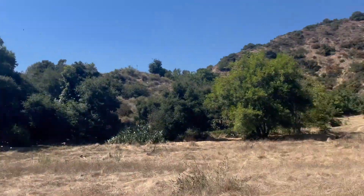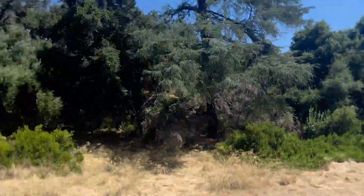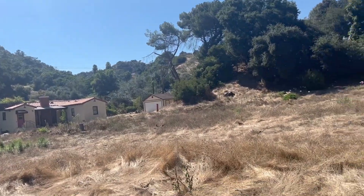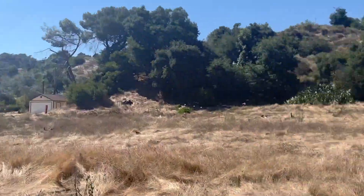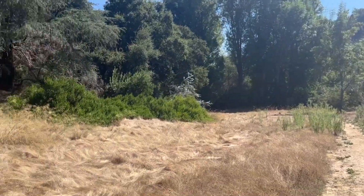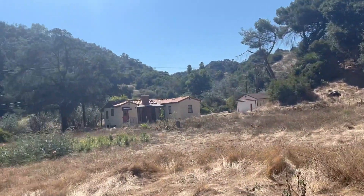I've just entered the Monrovia Hillside Preserve. I haven't come here a bunch, but I would say if there's an area where you stumble upon a bear, it'd be this one. I've seen them quite a few times near the entrance. The funny thing is you can actually see them on Google Maps street view, so maybe I'll put a few pictures and a little video of that in here. I'm gonna do a little loop here.